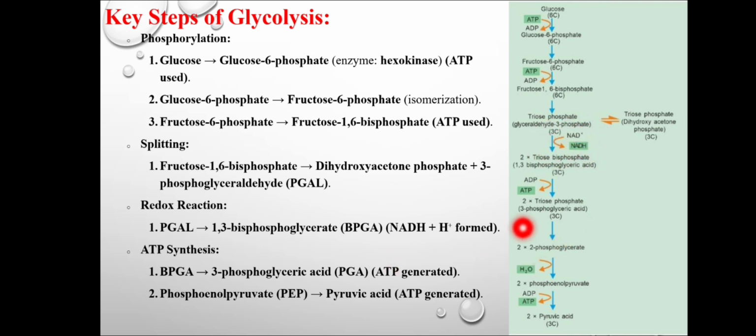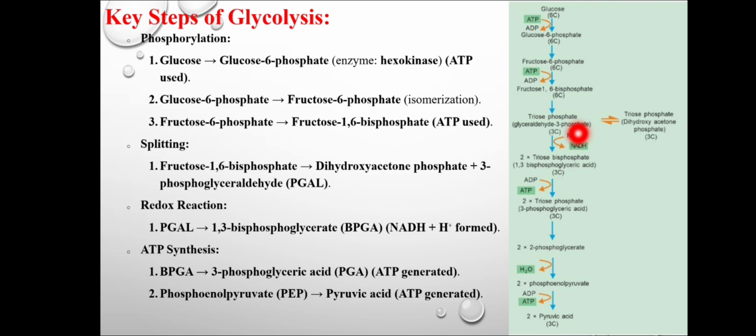The first ATP will be synthesized when BPGA loses its one phosphate and becomes 3-PGA, 3-phosphoglycerate. So here one ATP will be formed. Then this 3-phosphoglycerate will convert into 2-phosphoglycerate. This is an isomerization step and no ATP is formed here. Then this 2-phosphoglycerate will get converted into phosphoenol pyruvate. Here one H2O will be released, but in this step there is no ATP released. Then this phosphoenol pyruvate will get converted into pyruvic acid. So here again we can see that one phosphate is released and that phosphate gets trapped into ATP. So here in the ATP synthesis phase we can clearly see that 2 ATP are produced.